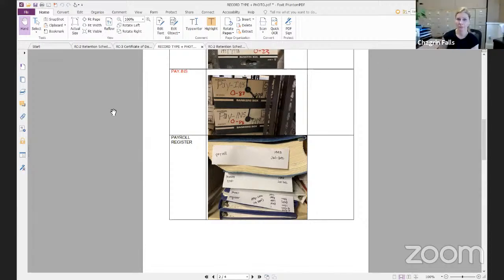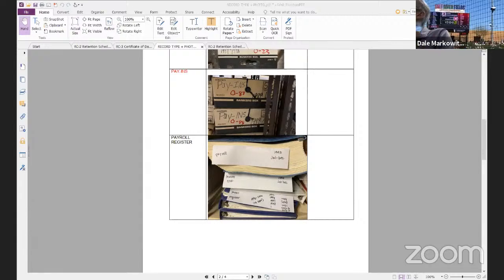I did find pay-in records listed here, 3 years provided audited, but that's not payroll. No, but we did have pay-ins a minute ago. Right, sorry.